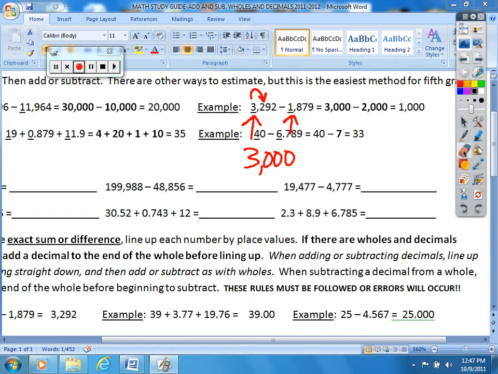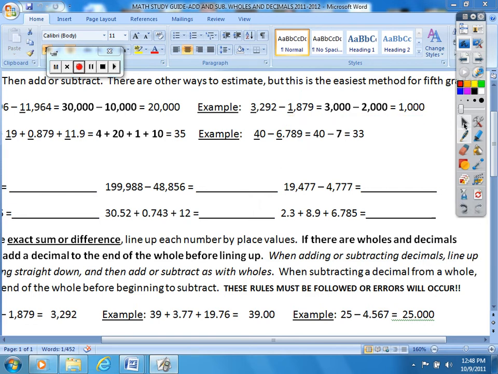In this value here, there's a 1 in the leftmost digit in the thousands place. The 8 is 5 or greater, so the place to be rounded goes up 1. All other digits become zeros. All right, so you've got 3,000 minus 2,000 is 1,000. Very simple. Now decimals will be no different.